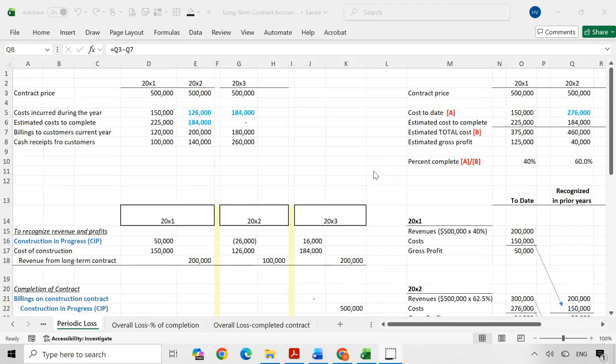When a company has a long-term contract that requires many years or a period of more than 1 year, such as building a hotel or part of a freeway, there are two ways that the company can recognize revenue. It could be at the end of the contract, but usually that's not what happens. It's under a method called percentage of completion. In that situation, the company recognizes revenue based on the cost that they've incurred up to that point.